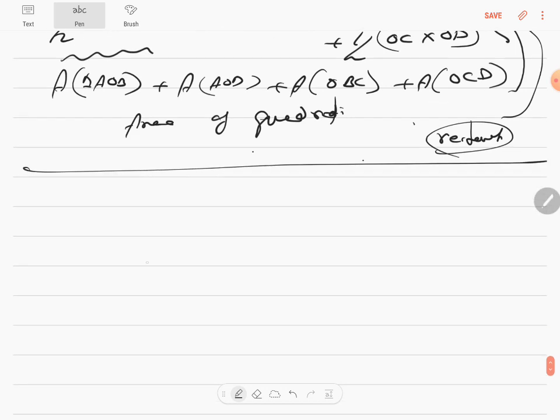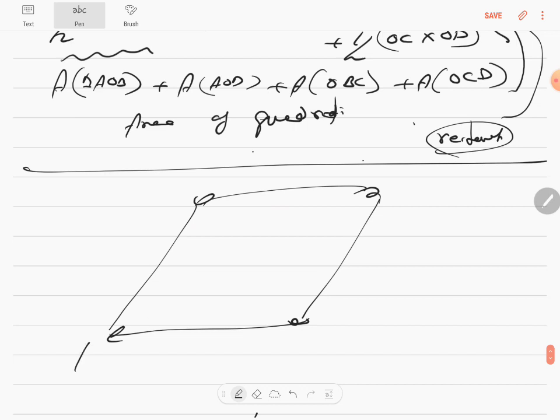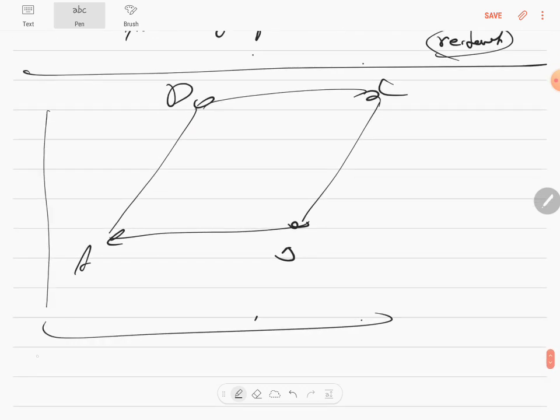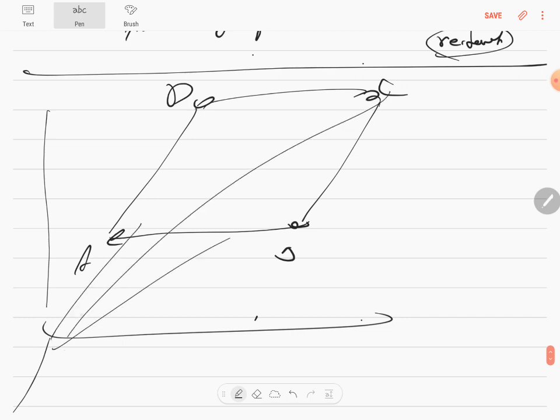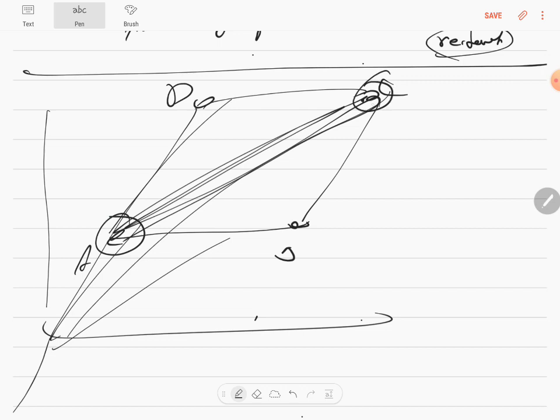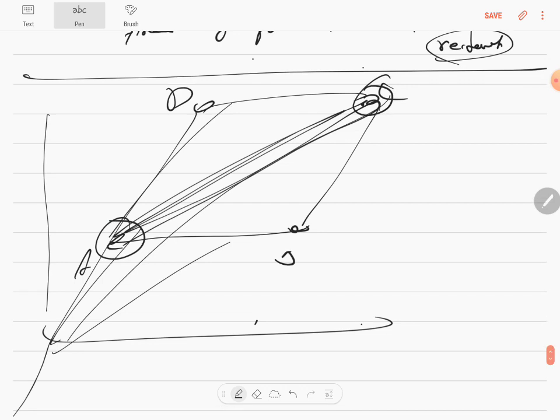So whenever they give you position vectors of a quadrilateral, you know A, B, C, D are the position vectors. Position vectors means it's always with respect to the origin. So you should find the AC vector. You know A and C. You should do C minus A, that is x2 minus x1, so that you get the AC vector, which is diagonal 1. Similarly, you have to find the DB vector or BD vector.